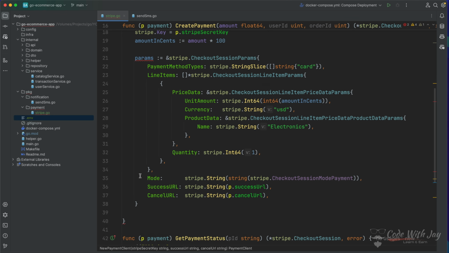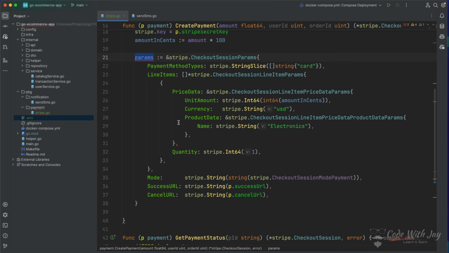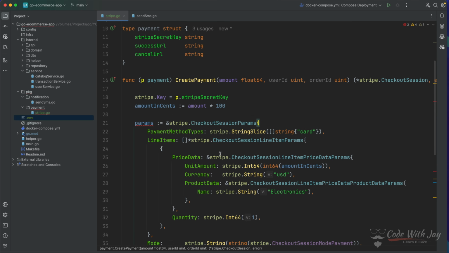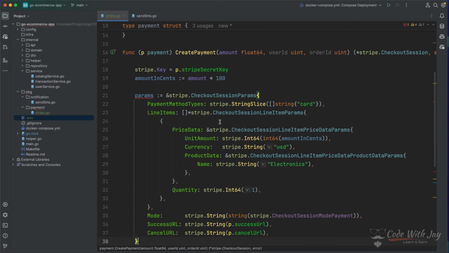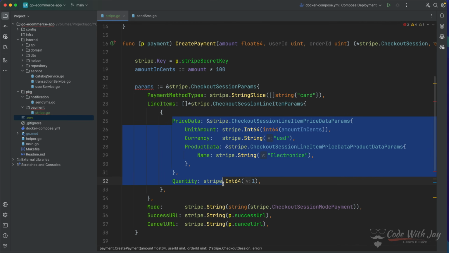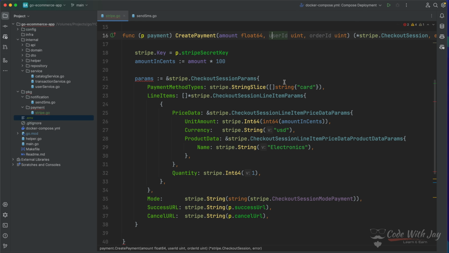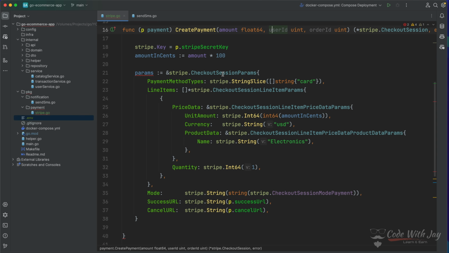So what we need to do right now is utilize these params. This particular session belongs to a particular user, and this user can have an order ID also, because these are only the price data which Stripe is going to collect. But the user ID and order ID are going to be meaningful for us. Let's say we need to check the transaction to make sure we have received the payment or not for that particular user ID or order ID. That we can add here.